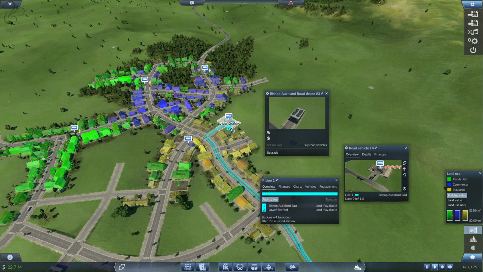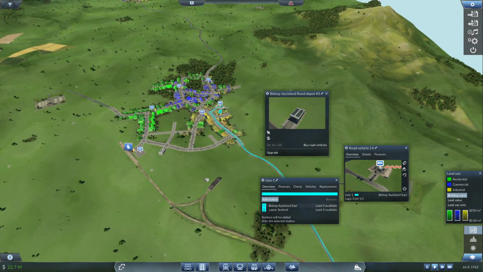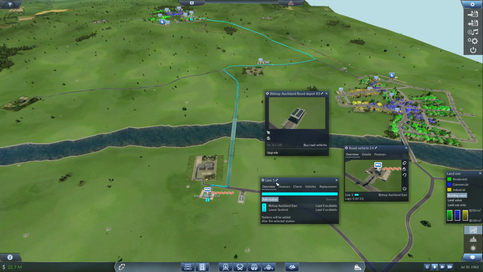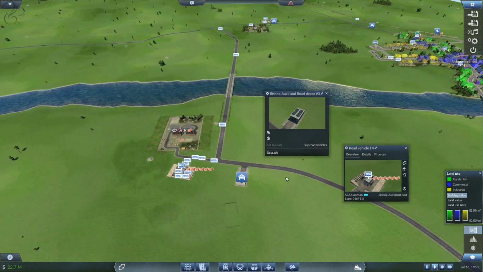So we're going to add station to there, and this is the Seaford con mat run. So we're going to go with C con mat. Spelled that wrong. Let's create the line, and that should start them off.